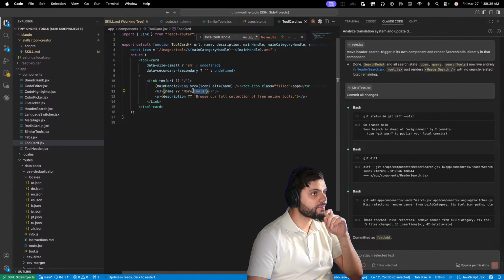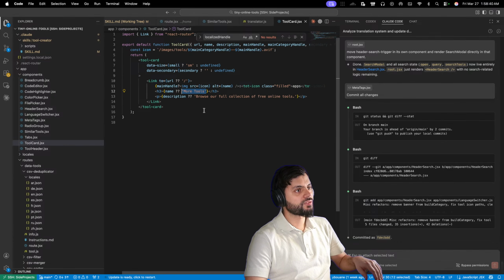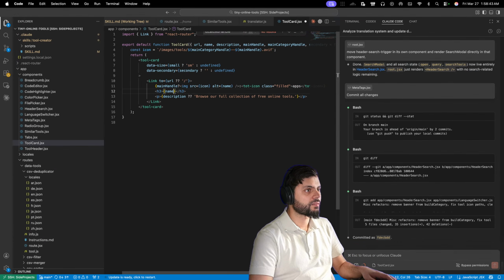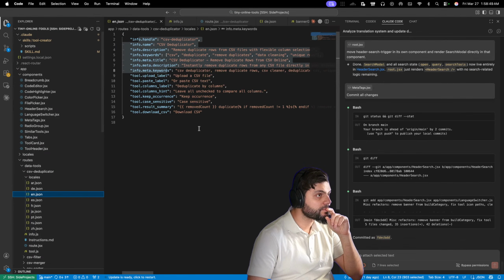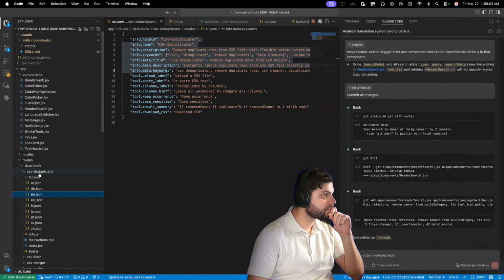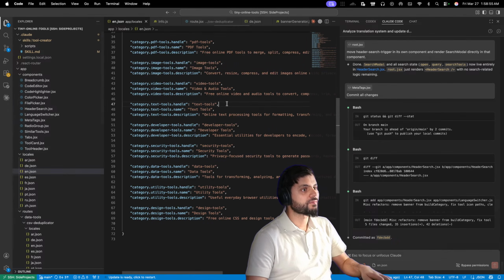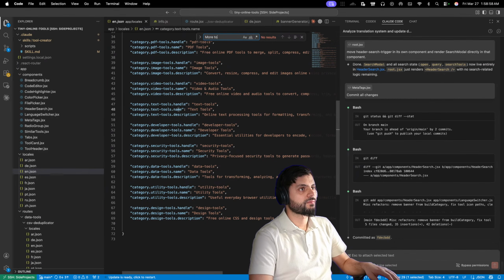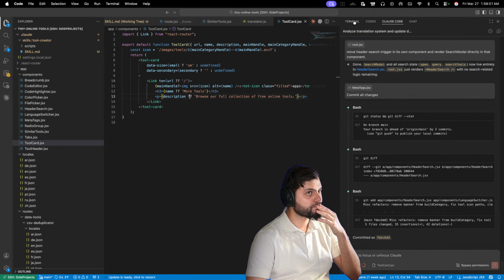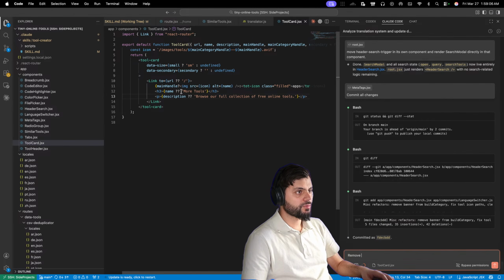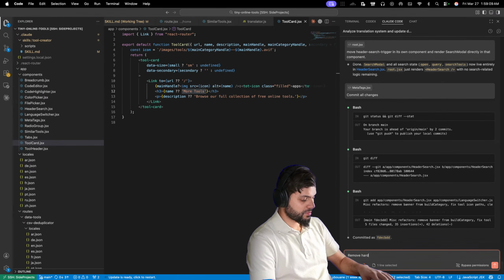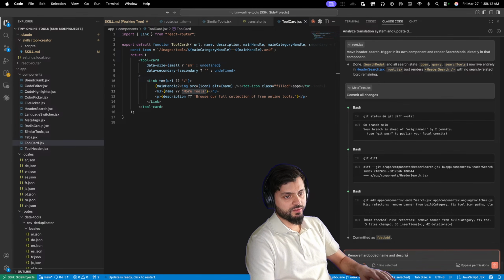Yeah, let's remove this from here. Do we have this translation here? Okay. So remove hard-coded name and description in tool card.